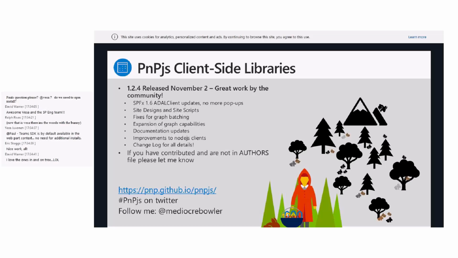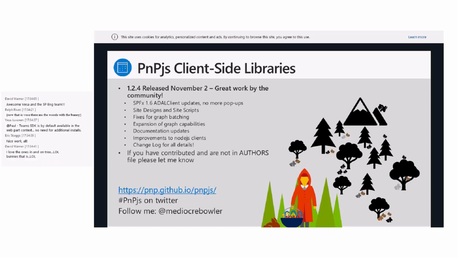Some of the highlights: we've updated the ADL client internally so that when you use the ADL client within SharePoint Framework 1.6, we're now going to use the new SharePoint Framework 1.6 AAD token provider. The big advantage there is no more pop-ups. We got some feedback around, wouldn't it be great if we could get rid of the pop-ups and help with the authentication experience? And we've done that. So if you're in SharePoint Framework 1.6, we now take advantage of that new capability, and it really is a much smoother experience. So great work by the product team there, and we were able to just sort of piggyback on that work and improve our stuff.